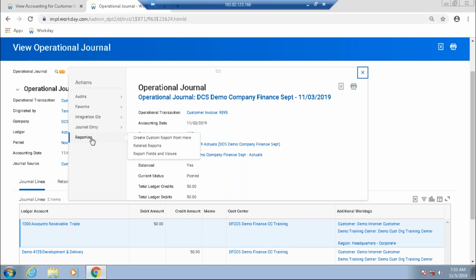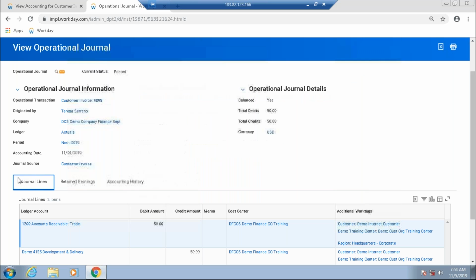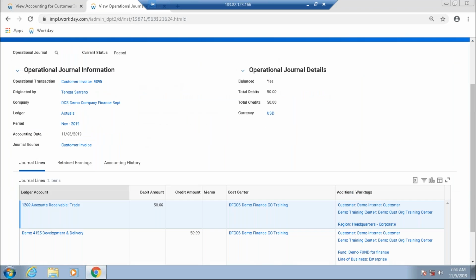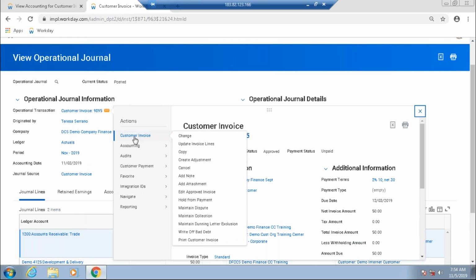You can cancel, that's possible. Through the customer invoice, come to the customer invoice. If you want to change something, at this time I don't think you'll be able to, but just cancel first and then correct that. First cancel that, then correct that.